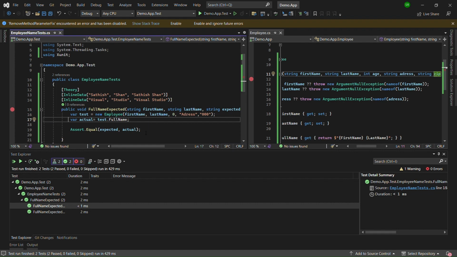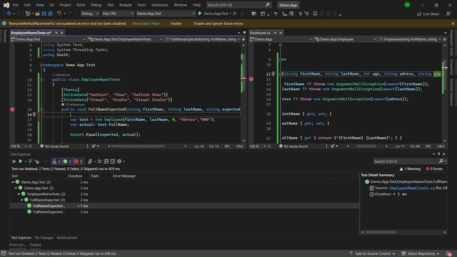If it's like this, we can directly use AutoFixture like this, or fixture, and we can call our AutoFixture like this.